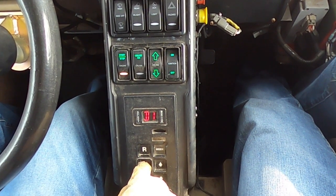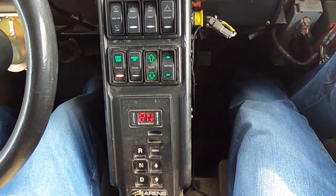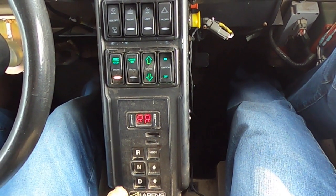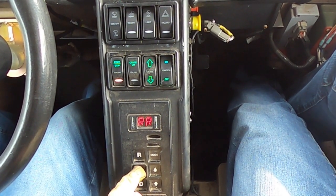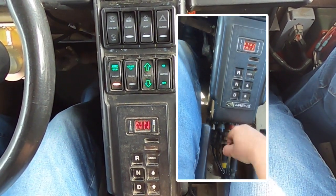Procedure 2. Place gear selector in R, reverse, and check operation of backup. Procedure 3. Stop vehicle. Place gear shift selector in N, neutral, and apply park brake. Ensure vehicle holds in place.